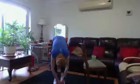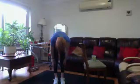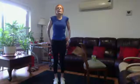Now as you roll up, just tuck your tummy in as you roll up through your legs. Just roll your hands up the side of your legs. Tuck your tummy up, use your tummy to pull yourself up. And round those shoulders back. And forward.